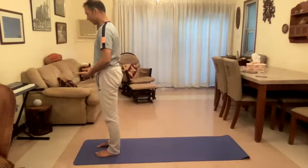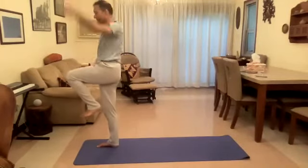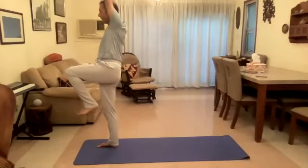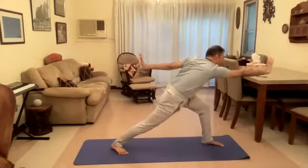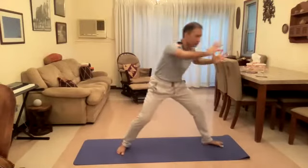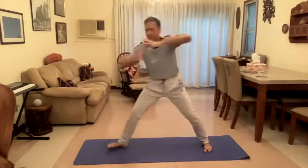Just revise. Inhale, take your right leg up. So that time you started with your left leg. This time you start with your right leg up. Powerful move all the way back. Left arm forward, right arm back. Collect the energy, right arm forward, left arm back. Second advance, collect the energy.